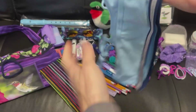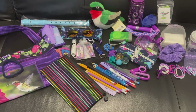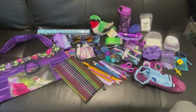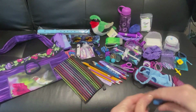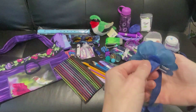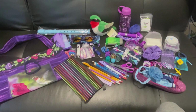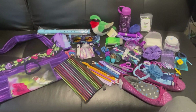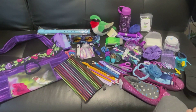This one has a little bralette in it. You're not going to be able to see everything here. This one has a foldable fan in blue. She has a hairband that has a blue flower on it. And she has a pair of low-cut socks. So those were in her shoes. I also gave her 2 pairs of the flat no-show sock liner type things. They're a lot easier to wear with flats than socks.